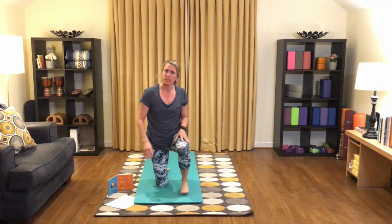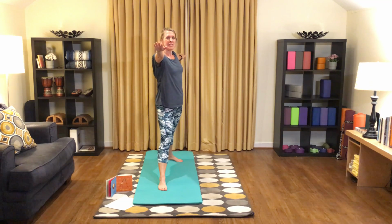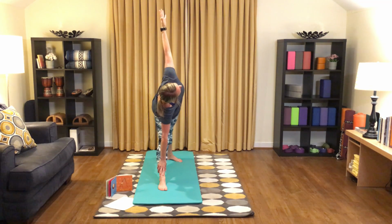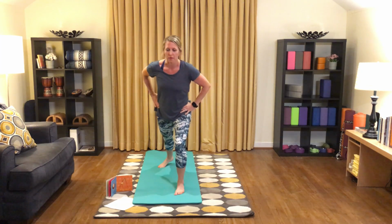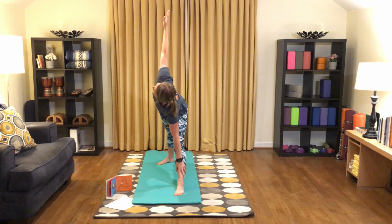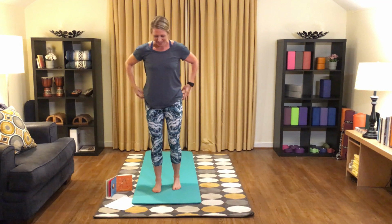Our next insect is called a stick insect. It says lift and twirl up to the sky, stick insect. So for this pose, we're going to do triangle pose. So starting at the back of our mats, we'll take a big step forward. Arms come out in the T position as we lean over that front leg, and the back arm lifts up towards the sky for our stick insect pose today. And then coming all the way back up, let's switch. Bring that back foot forward, front foot back. Arms come out on either side, leaning forward, coming into our stick insect pose on the other side. And then coming all the way up to stand, we'll bring our feet together. Great job.